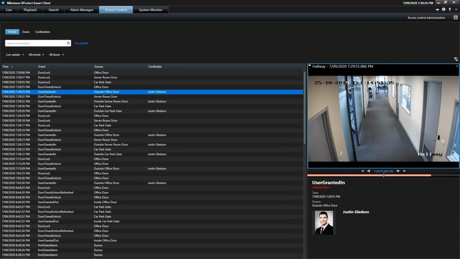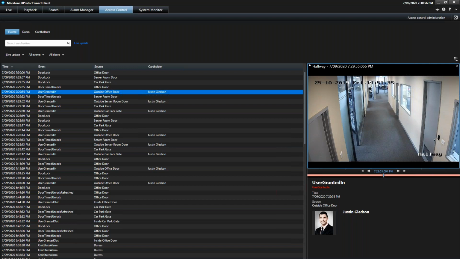So this provides me the ability to quickly and easily get visual verification. I can see the footage relating to an event. Not only can I see the footage, but if it relates to a user, I can also see the user photograph down the bottom here, and I can see the username as well. So looking back at events historically, I can easily identify a user and visually verify they are who they're meant to be entering the door. And this is just a matter of looking at events.